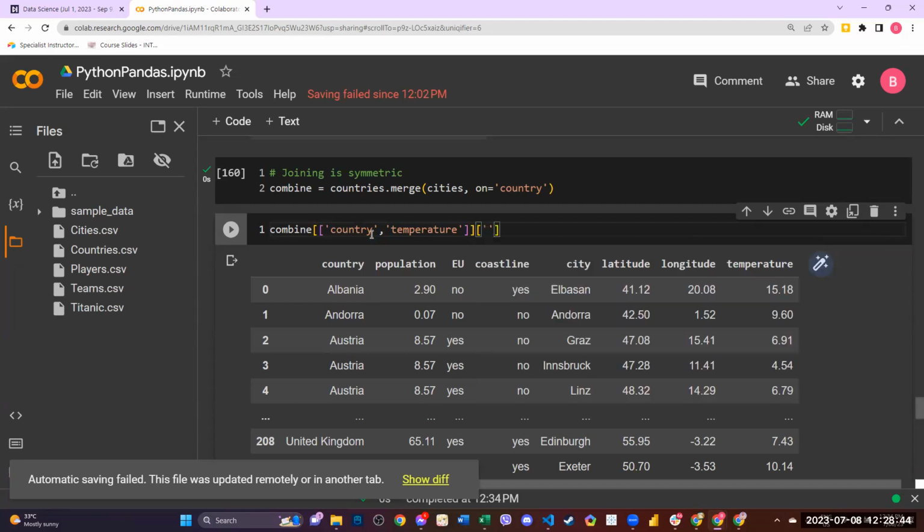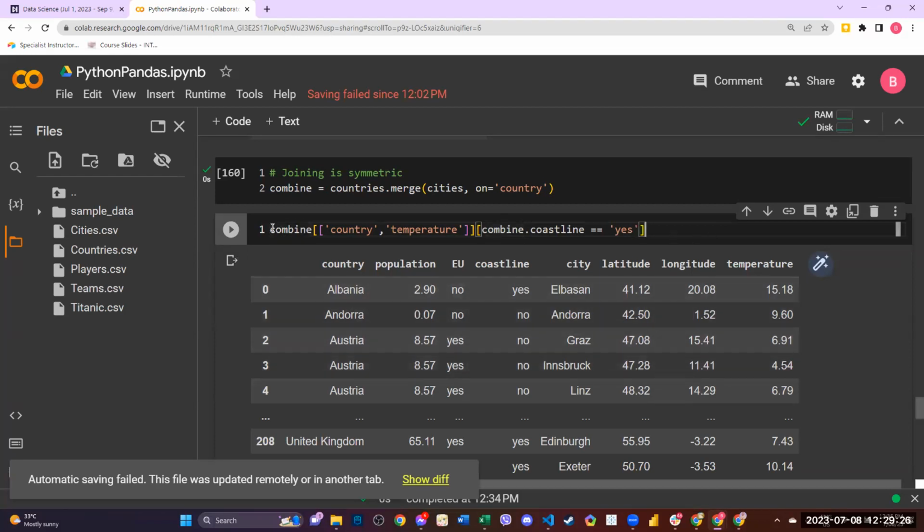Then I want to get the coastline. Combine that coastline. Yes, okay, so I'm going to get all of the country temperature, the average country temperature of the coastline.